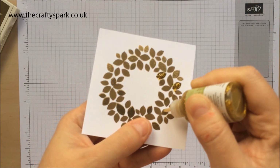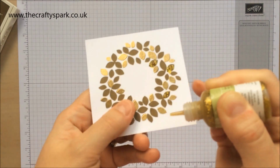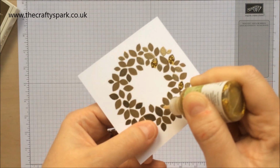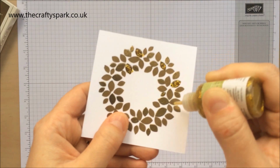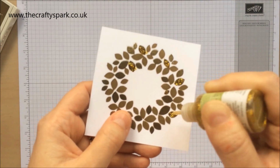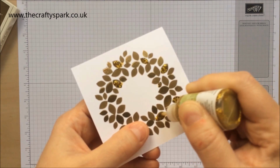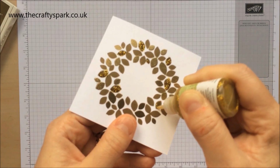So just go around, plop it on some of your leaves, just randomly. No set pattern really. And because you've already got the ink there as well, you don't have to be too precise on where you're putting your glitter, because if you do miss a spot, the ink's already there, so it's not going to look too odd. But if you do it and you think once it's dried, I don't like that, that's all blotchy, well, just go and put some more on. That's what you have to do. Very simple.